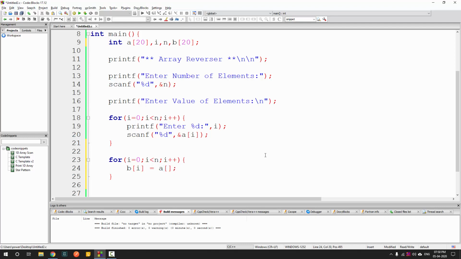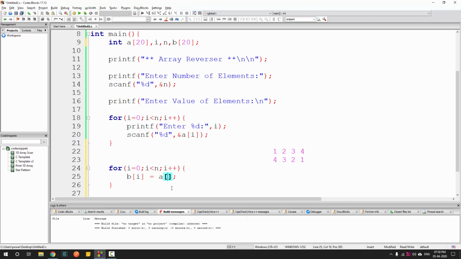Let's say A is 1, 2, 3, 4. So B should be 4, 3, 2, 1, right? So basically B's 0th position should be equal to A's last position, right? So basically I can write something like this.